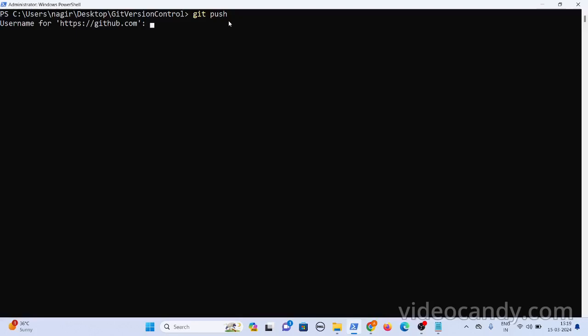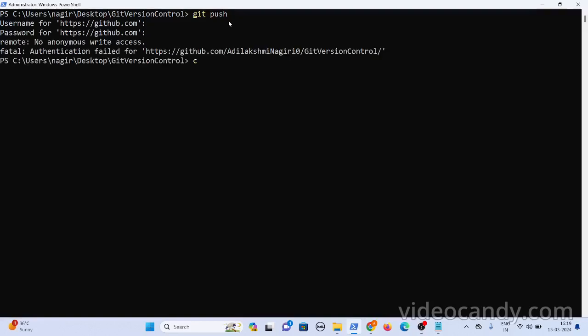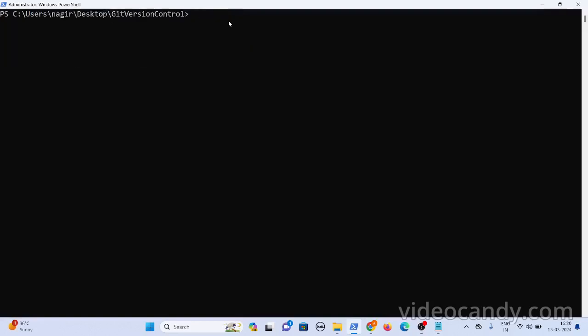So you can ask the git credential helper to store my credentials. If you store your credentials, then every time you push, it won't ask you to provide username and password again and again. Once you give the credentials, it stores them internally on the Windows machine, and then it will take credentials from that and use them while pushing. For that, there is a property called credential.helper. For the credential.helper, I can use store.